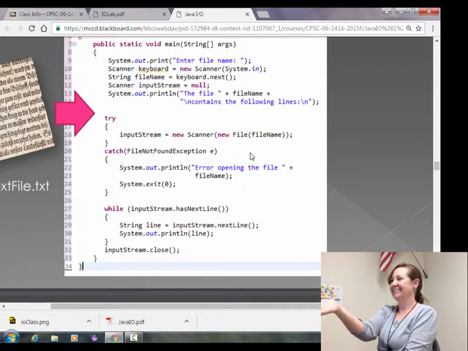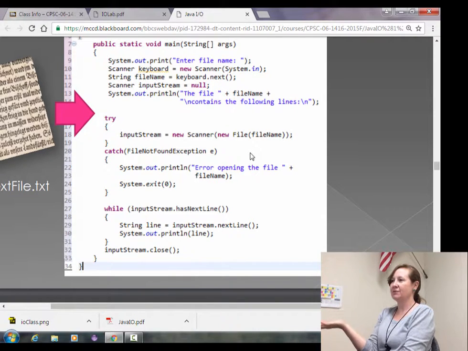Matthew? Cat, or the file might be embedded in something malicious. Right, the file could have something malicious inside of it. The file could not be the data that we expected it to be. And one of the main problems would be if the file wasn't there. If I'm saying, hey, go read from this file, and the file's not there, then we're going to have a fatal error in our program. Because when I come down here and I say, hey, give me the next line in that file, if it didn't ever connect to the file, you will have a fatal error.